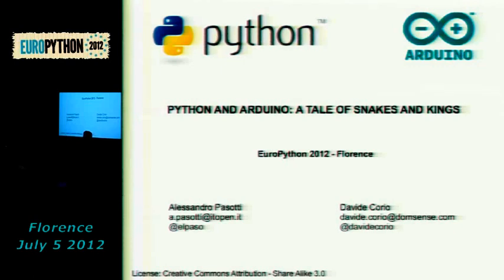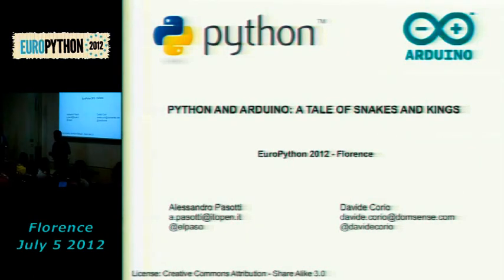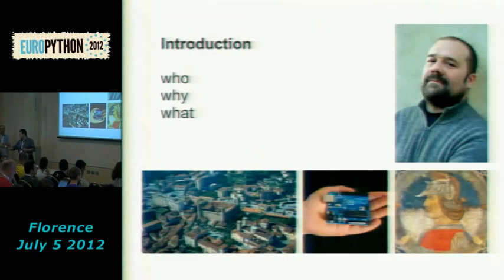So I just want to describe the project, the history of Arduino. On the top, you can see a nice face. This is the guy who designed Arduino in 2005. At that time, this guy was working for the Interaction Design Institute in Ivrea, which is a town in the north of Italy, in the same region Alessandro and I come from. We are proud of it.